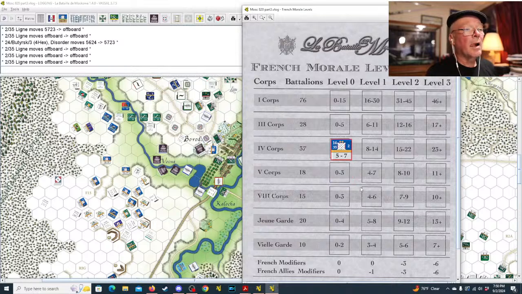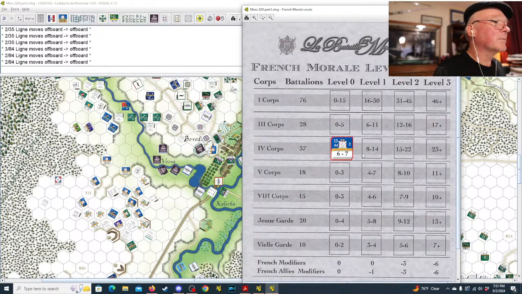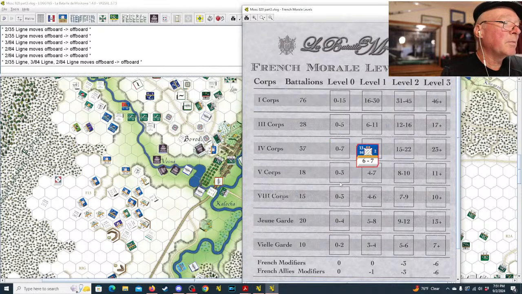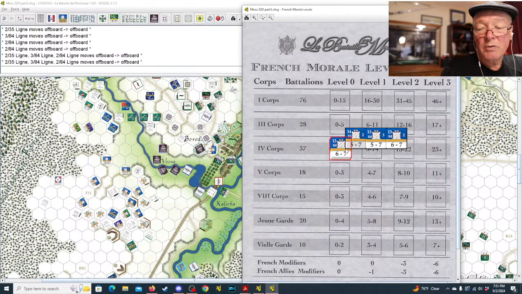Okay, wait. I've got some more then. Here's another one. How about the artillery? They all just stay off. Well, the artillery usually either comes back on or goes in the battery box. These are ones that were destroyed, so I don't know. Do they go in the battery box? Yeah, they don't come back. Those ones don't come back. I'm just saying those are the ones you destroyed. They're the ones that blew up, remember? So they don't come back.